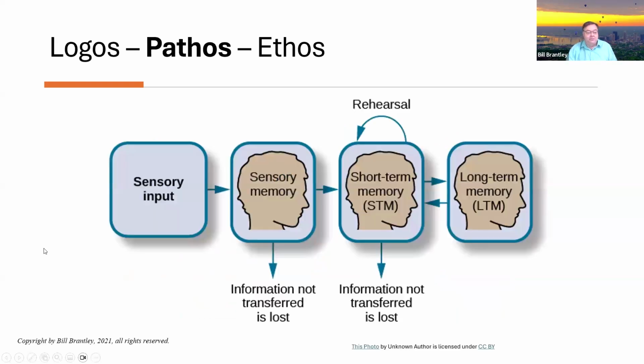So we have the logos. Next is the pathos. The reason pathos is so important is because that's emotion, and emotion tells us what's important. They've done studies with people who have lost the amygdala, the emotional center of the brain. These folks can reason well, function well, and understand things well. But if you sit them down in a restaurant and hand them a menu, they can't make decisions. Everything looks the same to them. There's nothing really motivating them. They can make good logical statements and analyze the menu, but they don't have the drive to pick something. That's where emotions come in. They tell us what's important and how it works for us.